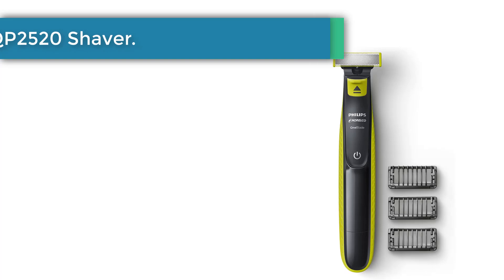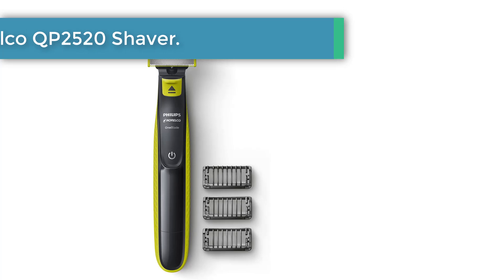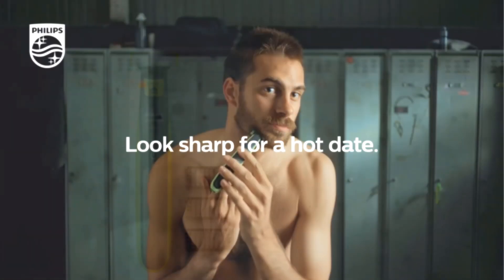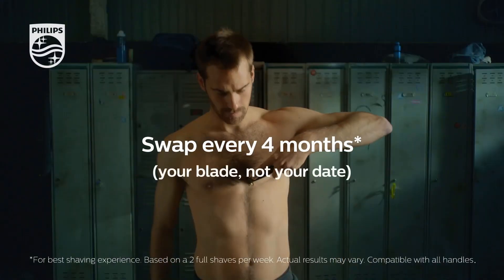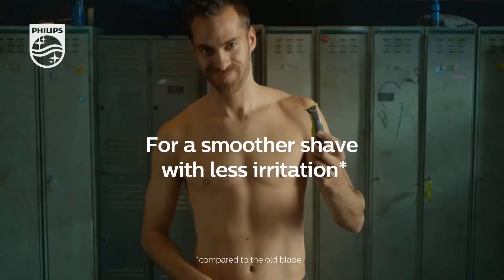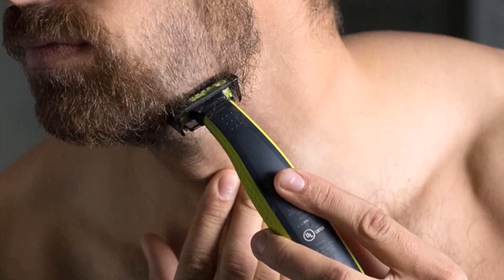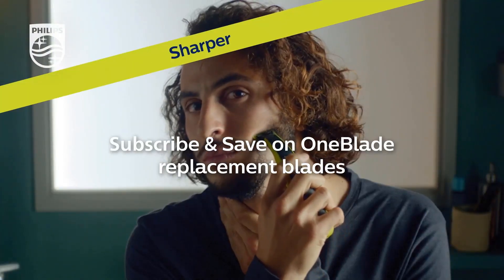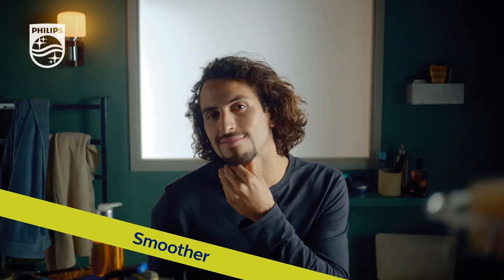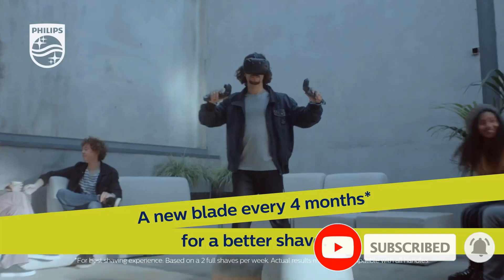Number two: Philips Norelco QP2520 Electric Shaver. Looking like a single-blade trimmer, the Norelco OneBlade is actually a pure stroke of genius. While it may not seem to have the aesthetics or solid structure of other electric shavers, the OneBlade delivers what it promises. Hiding behind its modest appearance is a half electric trimmer, half shaver that comes together as an all-in-one electric razor — it trims edges and shaves just like other models, but all with the use of a single blade.